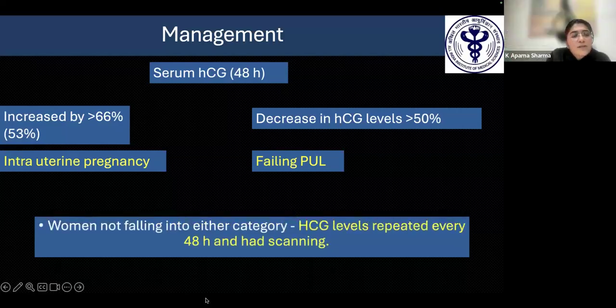Right. So I think what you said is very important, like you mentioned, that beta HCG doesn't double. It is said to increase by 66%, but it has also been seen that if you take bigger data, at least a 53% increase should be there. So we should not be expecting too much from the embryo at this point in time and put too much performance pressure on it. Even if it is increasing by 53% at this particular gestation, it has been seen that the pregnancies have been all right. So like you said, serial beta HCG would possibly be done in this pregnancy.